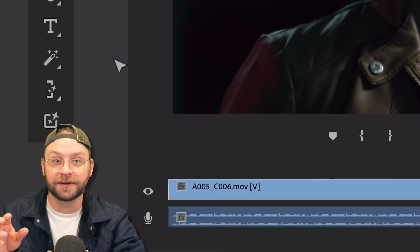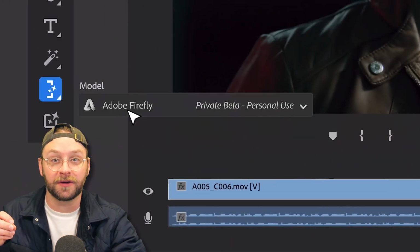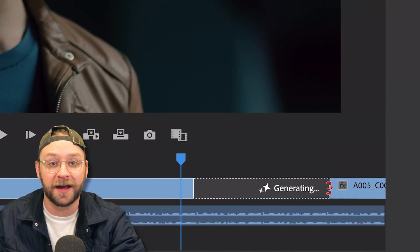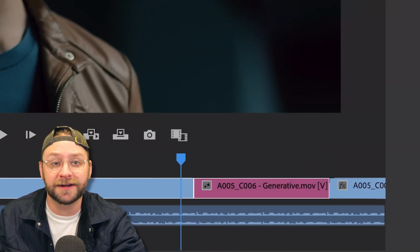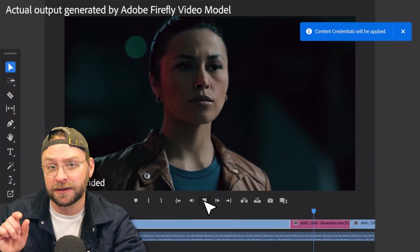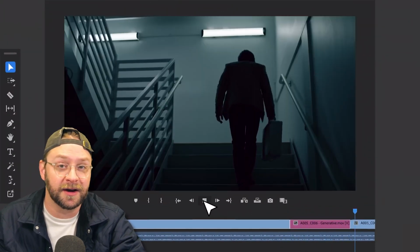It allows you to generate additional frames at the start or at the end of a clip, which allows you to seamlessly extend shots without a need for reshooting. This is particularly useful for achieving perfect timing in edits or extending a key moment just a little bit longer to enhance the narrative impact.